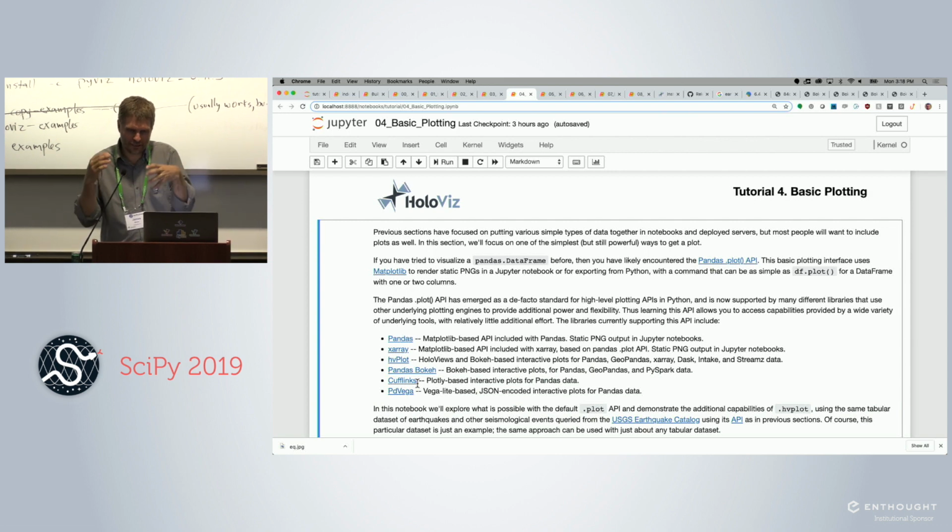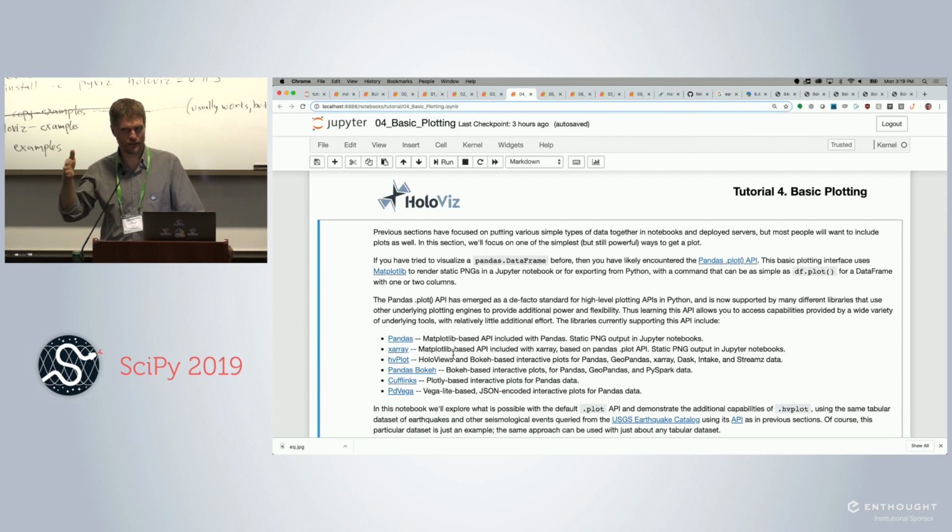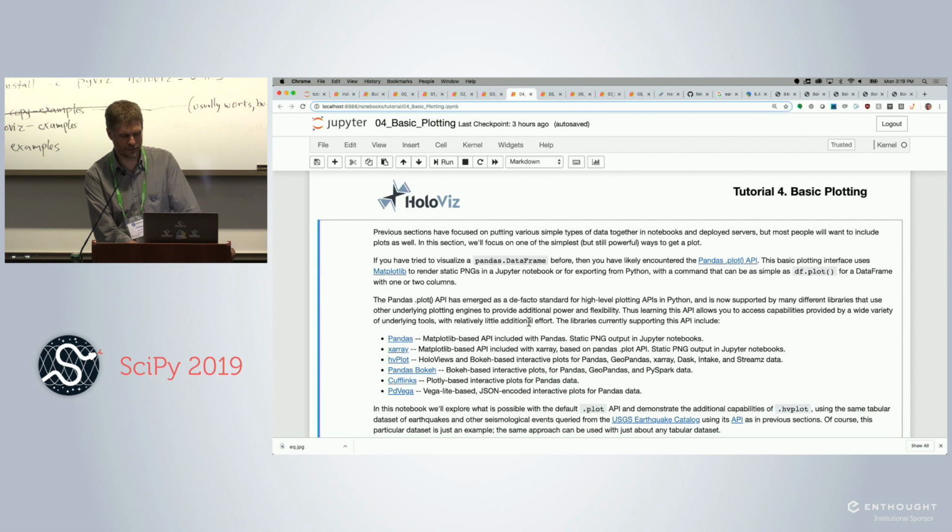Anything you learn and you become an expert at, that's great, but it also sort of locks you down to that thing. If you learn this API, you're not locked down. There are quite a number of possibilities available to you, and Pandas has actually just now officially recognized this, and they're putting in a formal way to update the plot interface with other backends. I don't know if that's released yet, but it's been merged anyway over the past month or so. And so I expect that will be an ongoing thing that data frames just have and support .plot with lots of different possible plots you can get.